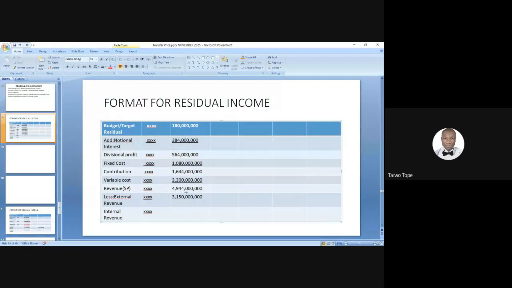So now, the internal revenue will be what? The difference between the overall revenue and the external revenue, right? Yes, sir. So what will be the result? 1 billion 794 million. So now, if we are requesting 60,000 tires, what will be the price of one tire based on these results?